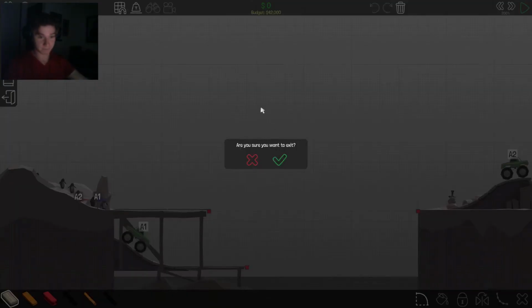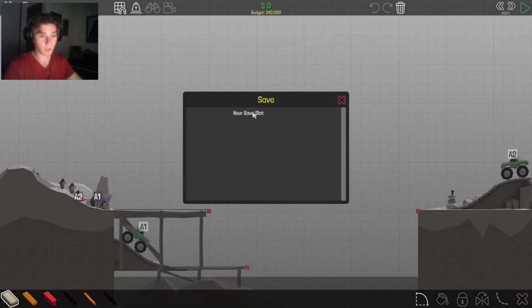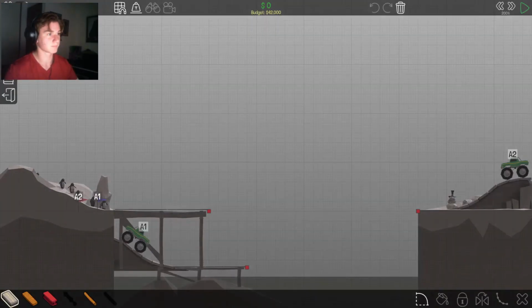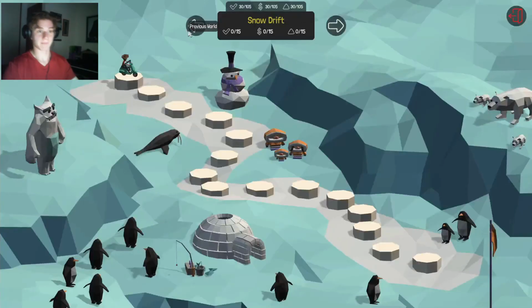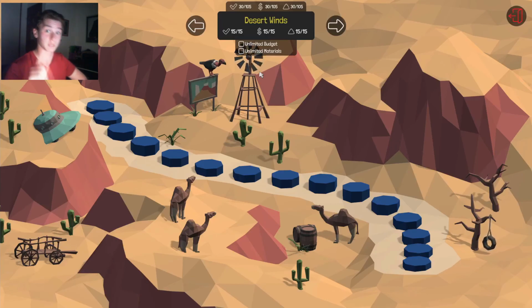Okay. Okay, wait. Save that game. Save that shit. What? Where's my G? G! I want the G! Here we go. We got the G. Okay. So we finished this Desert Winds level with perfect things and stuff like that. And oh my god, that was tough. That was extremely tough. That was extremely annoying. But not annoying. Hard. It was really, really hard. It's a tough game. It's actually a pretty difficult game.